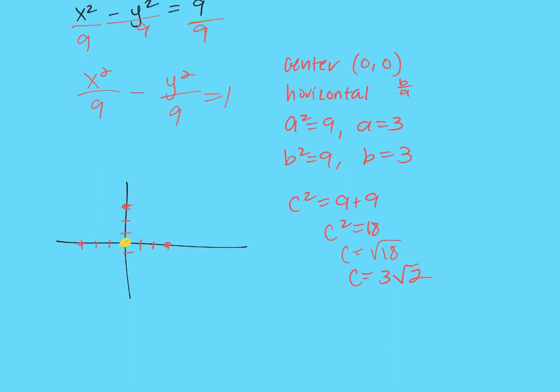Oh yeah, I think that's right. So if it was a plus in between, this is actually a circle. But because it's a minus, it's still an ellipse. It's just one with like a square in the middle.